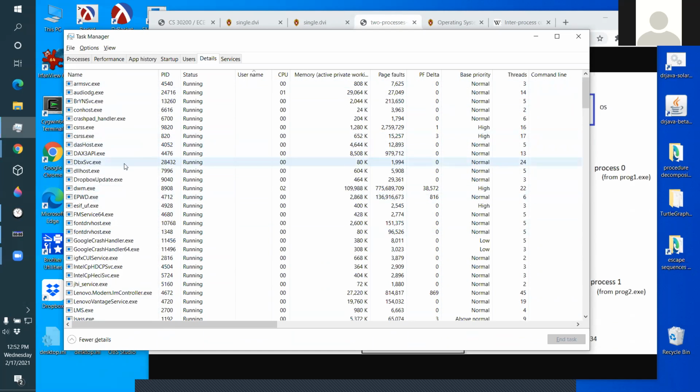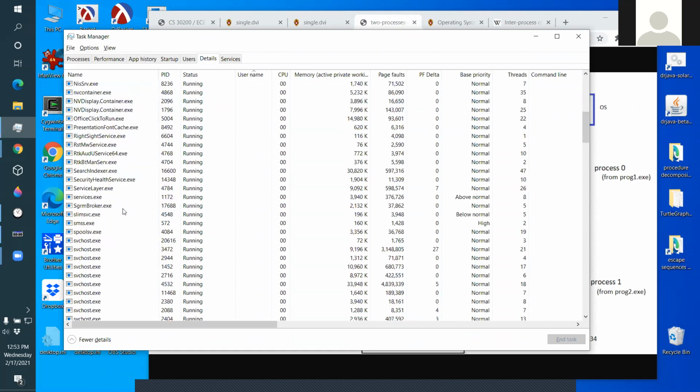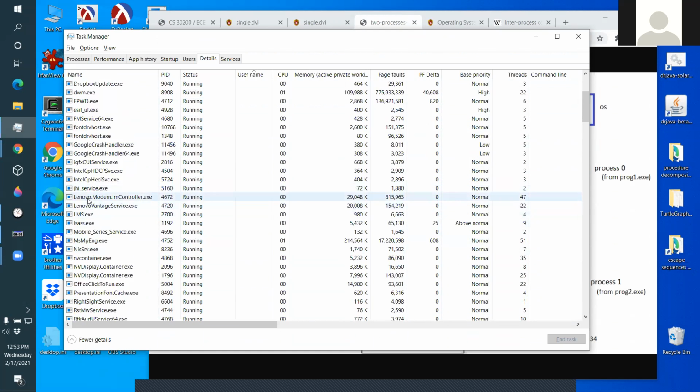Which are mostly Windows. So Windows itself has a ton of processes. And then I get weird things. See, like that process there, I'm running a Lenovo laptop. So God knows what Lenovo's doing on my machine, but they're running a process there. And if you have a Dell computer or an HP computer, you probably have some processes running that are put there by the manufacturer, and you kind of hope that they're not doing anything like spying on you. And it's been discovered quite often that they are spying on you.